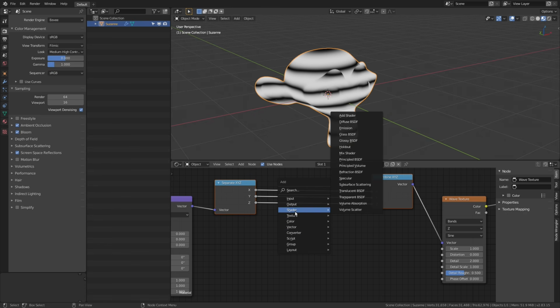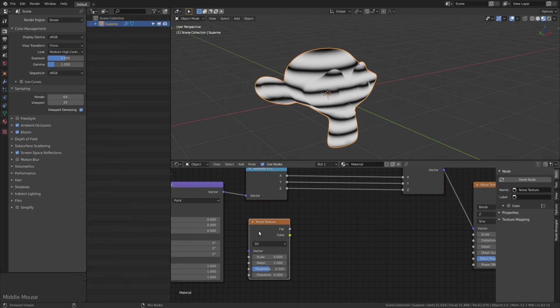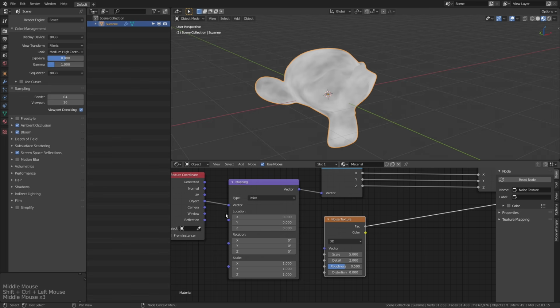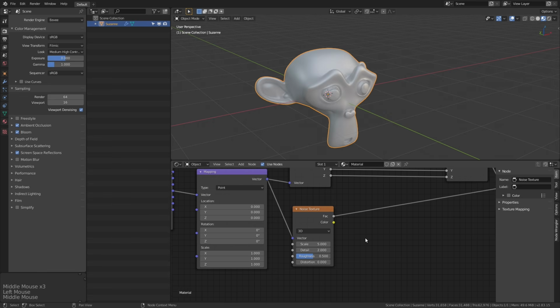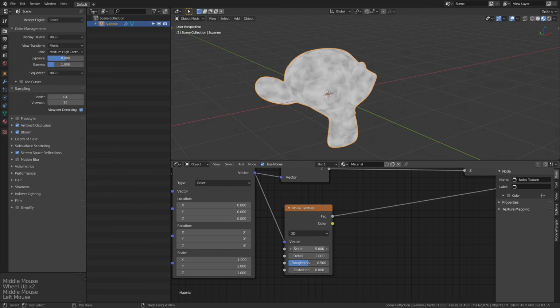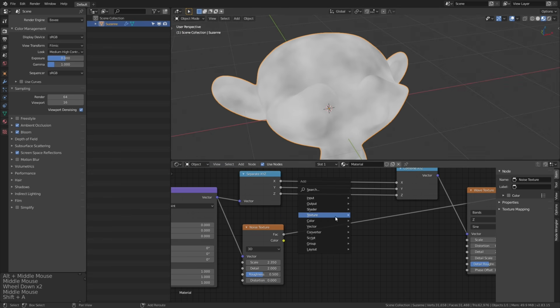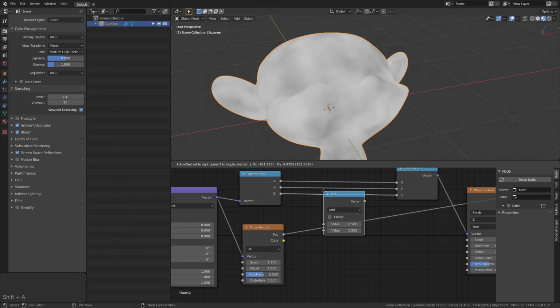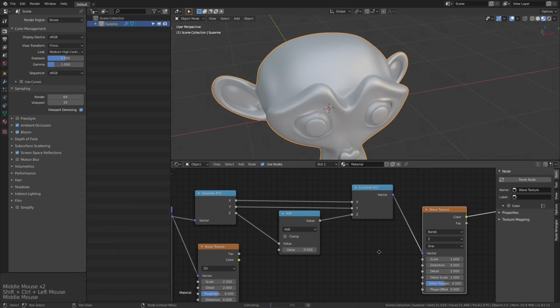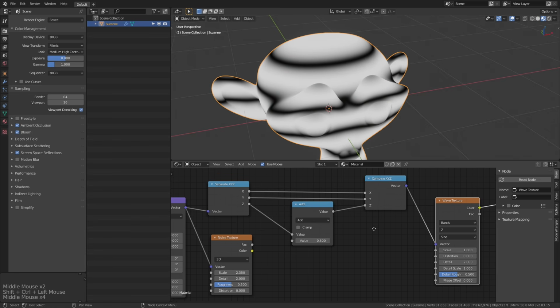So let's grab just a noise texture. Where are we? There we go. And let's have a look at the factor of the noise. Let's plug this into the object coordinates as well. Scale this up a little bit. And you can see how this just has a little bit of randomness in there. Now, if we throw in a math node in the Z-axis, for example, and I'm going to preview the wave texture in the end here.